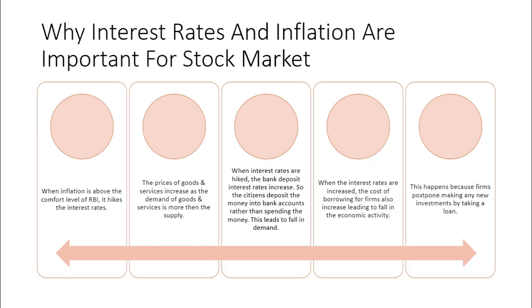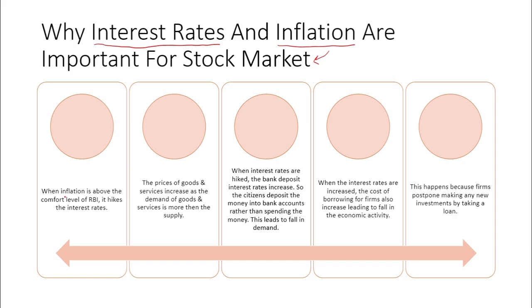Now let's talk about why there is so much talk about interest rates and inflation whenever we are talking about the stock market. Whenever you switch on a news channel which is giving information about the stock market, it will always talk about the interest rates, and it will always talk about the inflation in the country. So let's understand what is the impact of interest rate and inflation. What is the kind of impact interest rate and inflation has on the stock market?